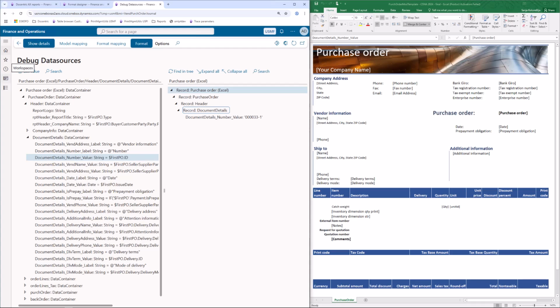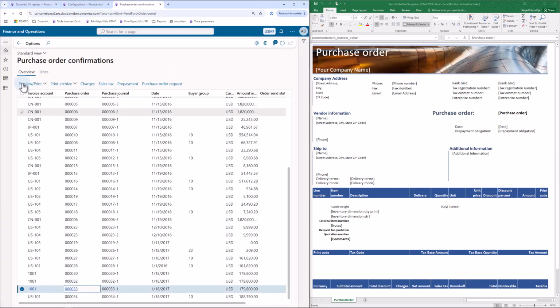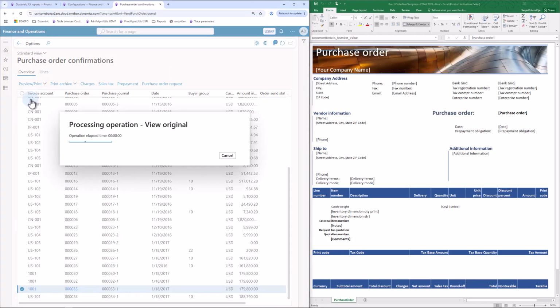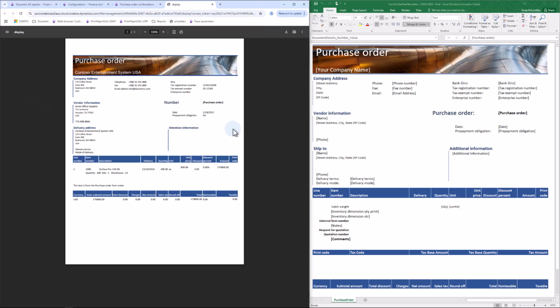Let's now print once again without debugging and see what happens. You can see in the place where we previously got the purchase order number, now we only see a text purchase order, which comes from the Excel template content entered as a helper to identify the purpose of that cell. This is the result we wanted and a proof that this condition works as expected.